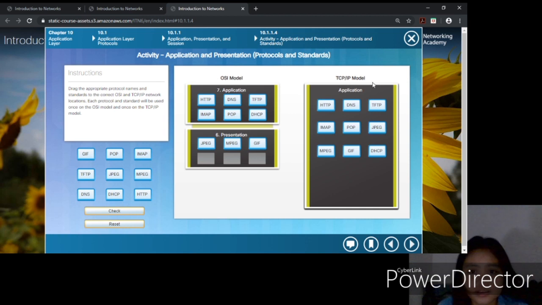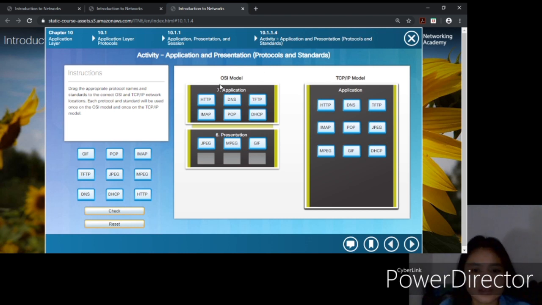So in the TCP/IP model, there are HTTP, DNS, TFTP, IMAP, POP, JPEG, MPEG, GIF, and DHCP. All of those terms are used in the TCP/IP model to easily access IP addresses.